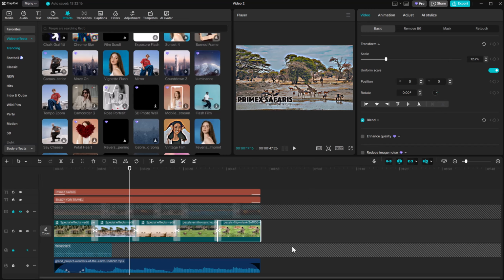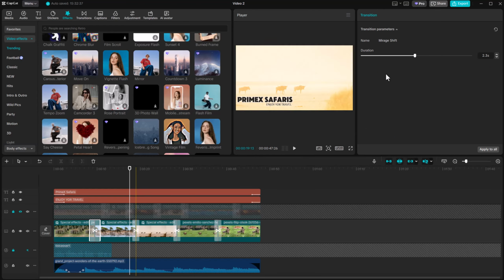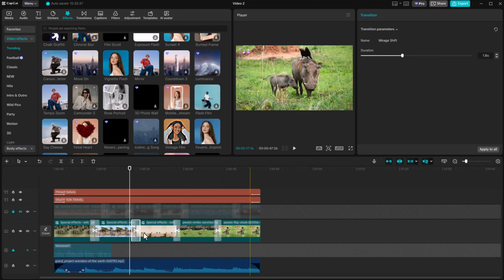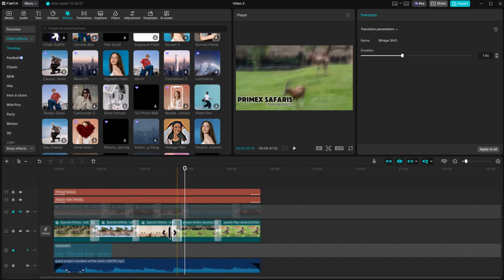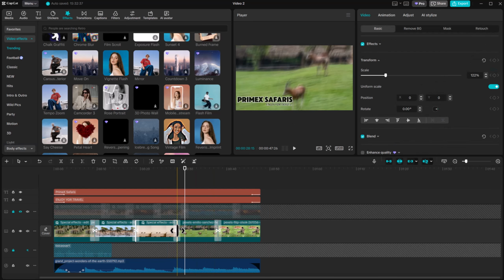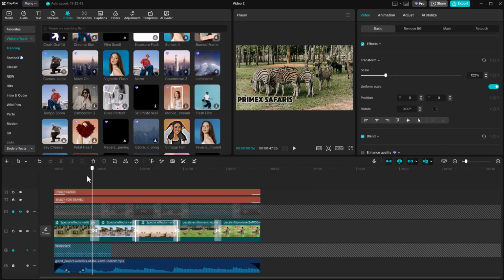Now, whenever we add an effect to a given section of images or videos, then we'll have the effect adjustment panel active here. So maybe let's click on this effect so we can increase the duration. When you click on this one, we can also do the same. When you click on that one, we can also play with the duration, and then you see what we get. So we can extend the duration, or we can decrease the duration.